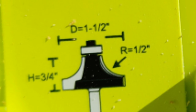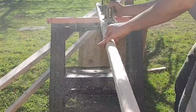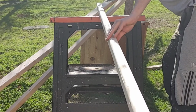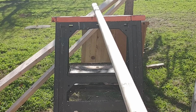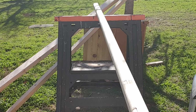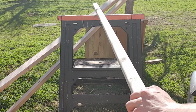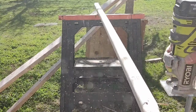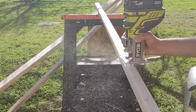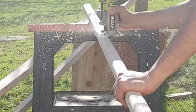But as you guys can see, we're running through this quite quickly, and we were throwing off a ridiculous amount of sawdust because we were taking off quite a bit of wood. And as you guys could see, my router tripped up a little bit. When you have a crack in your wood, try to go with the crack instead of against it, because you catch on the crack and then the blade just starts tearing off wood in an unsmooth fashion, so you definitely don't want that. So I had to go back and forth a couple of times to get through that crack, but other than that, it turned out really nicely.